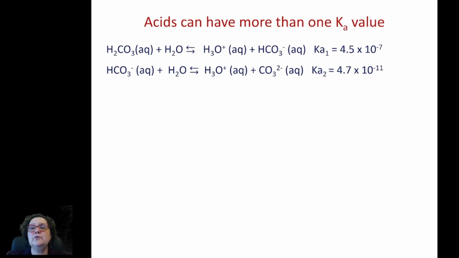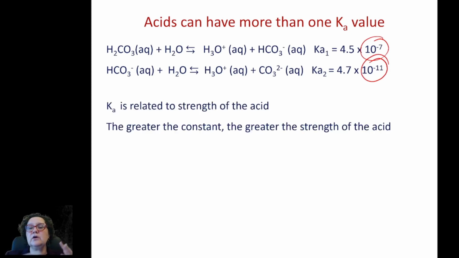The first acidity constant is 4.5 × 10^-7, and the second one 4.7 × 10^-11. So look, they are small numbers, 10^-7, 10^-11. See how much smaller the second one is. The more hydrogen ions that are donated, yes, the acid will donate them, but it becomes more difficult. And a large acidity constant means that the reaction is easier, as the greater the constant, the greater the strength of the acid, within being a weak acid. The smaller the constant, the weaker the acid is.